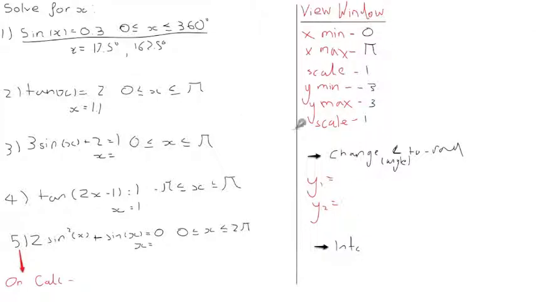And 0 to pi, once again. Now, you just enter that whole thing. 3 sin, you don't have to do the brackets if you don't want. 3 sin x plus 2, and then 1 instead. Okay? Cool, we've all got that. And then we're in radians again. Exactly the same thing here, except now you do want to put in the brackets. Okay, so it would be tan, just in the calculator, bracket 2x minus 1 equals 1.